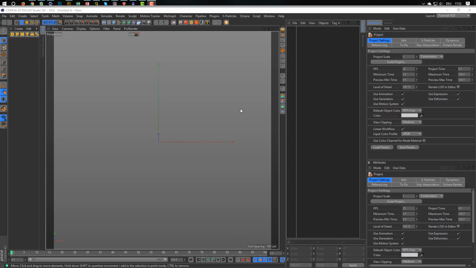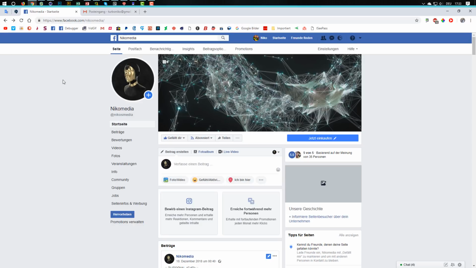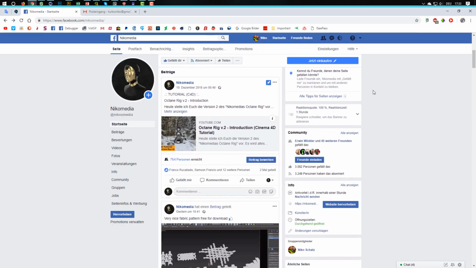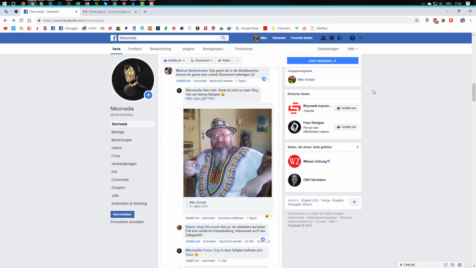So this tutorial, what I do today, I planned it for next week, but I got so many requests about it, so I decided to make it now. So we will make today this X particle thing here, and I have some more pictures here somewhere.